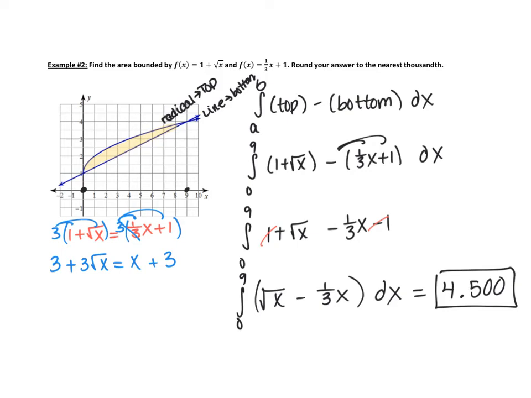So you have to remember from pre-calc or algebra 2 that when you solve a radical equation, you have to isolate that radical. So my goal is to get the radical by itself on that left side. So I'm going to minus the 3 on both sides. Lucky for me, they cancel. And I get 3 rad x equals x.